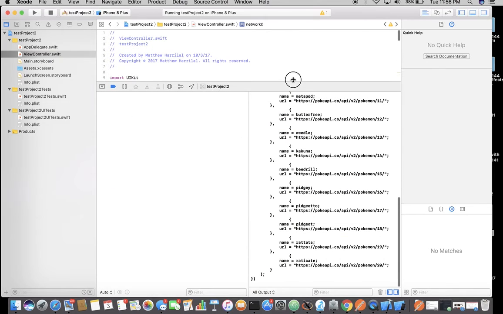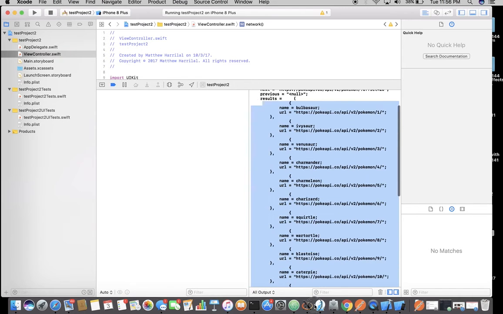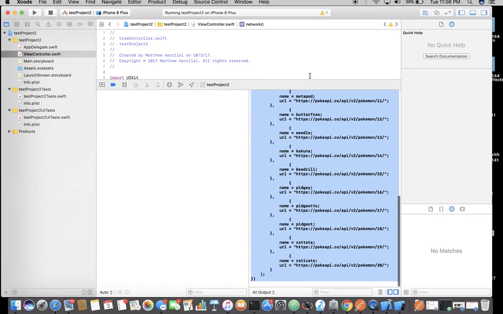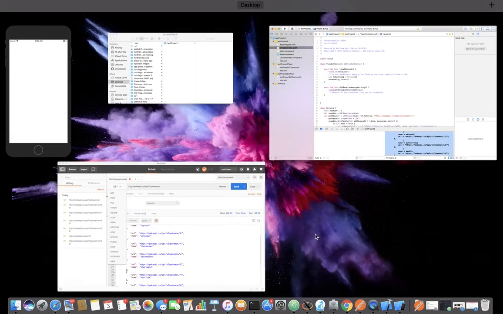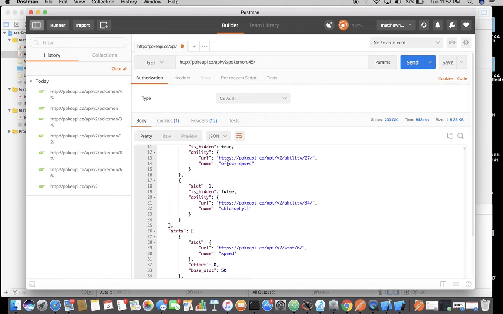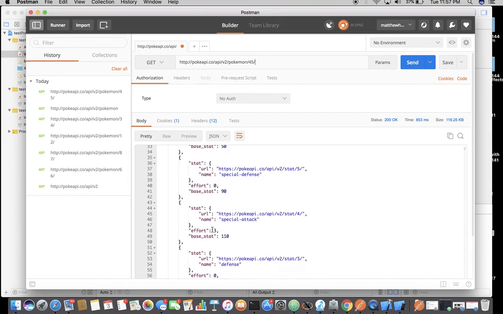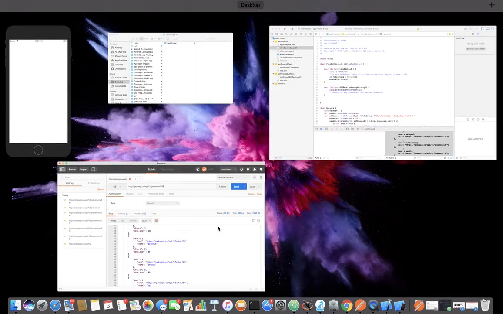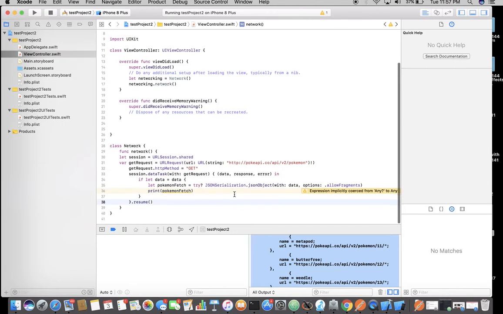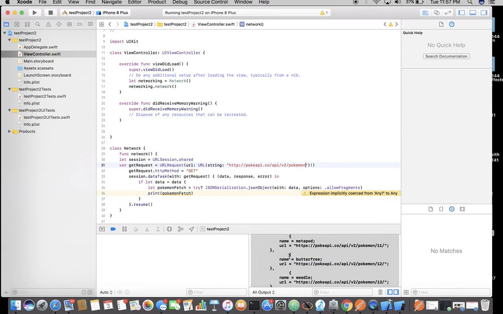So as you can see, we get back all these Pokemon, right? Bulbasaur, Ivysaur, Venusaur, Charmander, all these guys. The reason we're not getting back, as we saw in Postman, if we specify which Pokemon we want, we could actually get back their name as well as their abilities, their stats. You know, we get all these attributes back. The reason being we didn't get that is because we didn't specify a Pokemon. Therefore, our URL ends at Pokemon, so it's just grabbing back all the Pokemon from the JSON file. If we want to specify which Pokemon we want, we'll also get this list of attributes back.